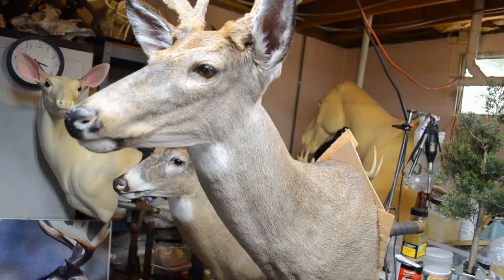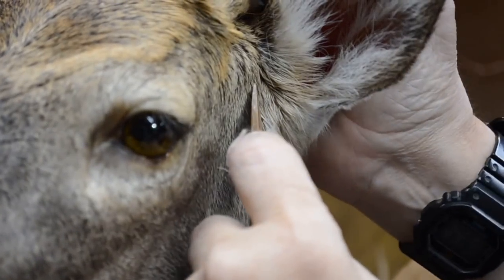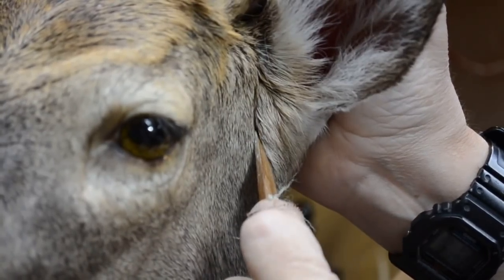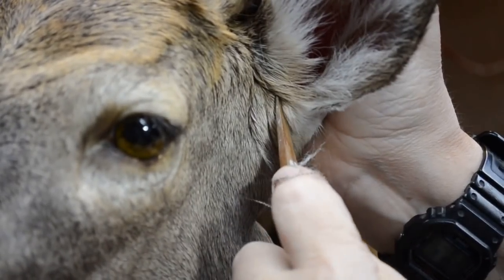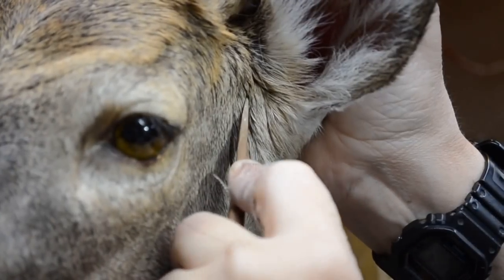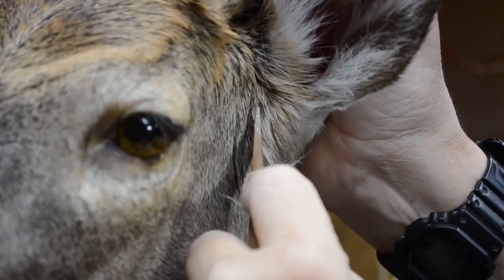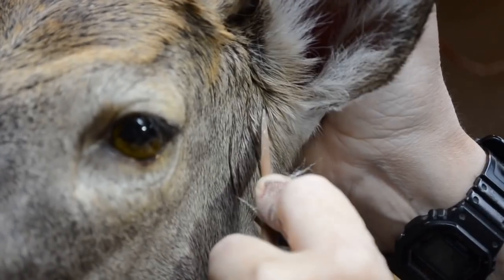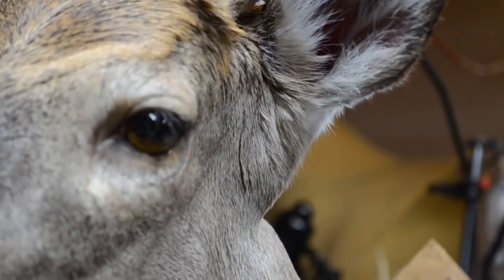I'm going to continue working the ear base on the other side. But this is where I am on the second day. One of the things that takes place, tweaking without the heavy-handed use of a hammer, is putting the wrinkles at the front of the ear. The earbuds. Now hold the ear from the back so that this doesn't push it out of place. And you work the skin into wrinkles, which you can then brush.